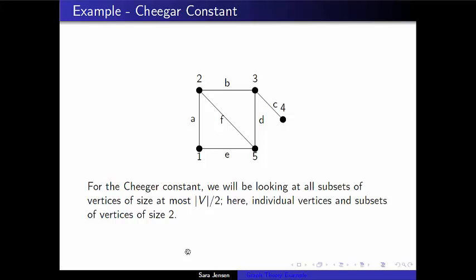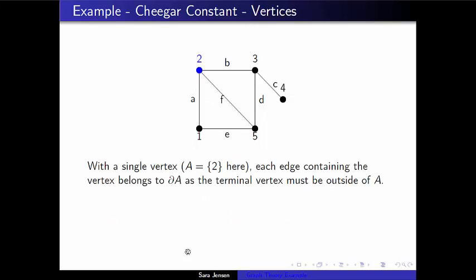And we'll be then looking at the boundary of that set, or what is called the boundary of that set, and is denoted with this partial derivative symbol. And we'll be saying what that boundary is. It's the collection of edges that contain an element of the set that we're deeming A, and also an element of the complement of that. So the number of edges with one thing in the set A and one thing out of the set A.